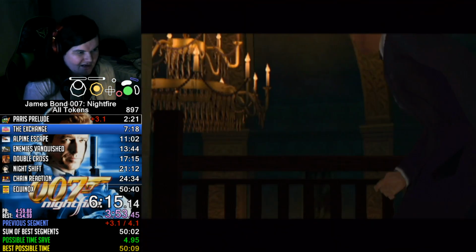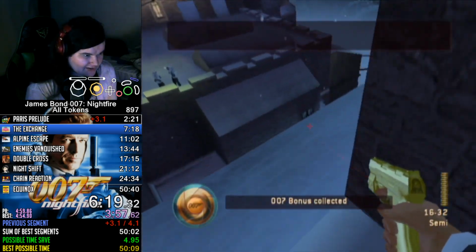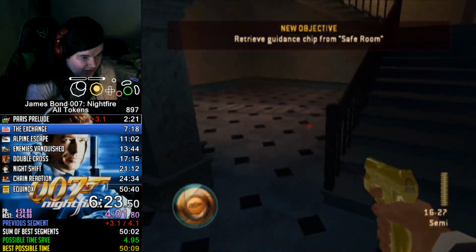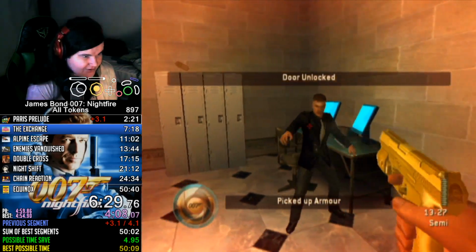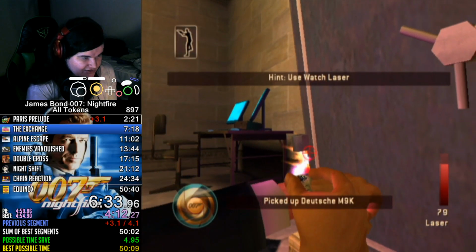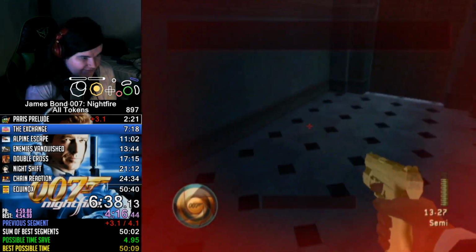So, this is the third and final section of exchange. We're going to pick up this token here. Quickly kill these guys. Hope there's going to be a little bit of RNG here. When we come into this room, these guys can either be in good spots or bad spots. They were in not very good spots. And we have to recover this rocket launcher and guidance module from here, from the safe.